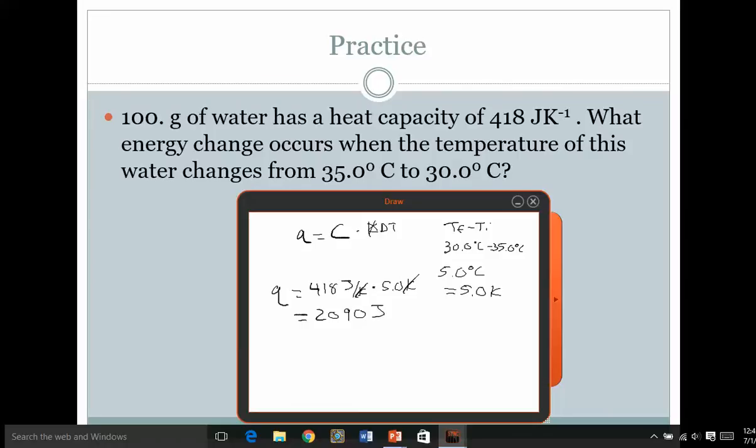Degree Kelvins cancel. There's no extra information there, so everything is working out nicely. Like I said, I didn't end up needing the 100 grams. That's our answer. Sig figs are good because this has 3 sig figs. Oh, actually, we should probably have 2 sig figs, which we'd have to write in scientific notation. So that would be 2.1 times 10 to the 1, 2, 3. So if we want to get technical and have the correct sig figs, we'd have to write it that way because of this 5 Kelvin right here.